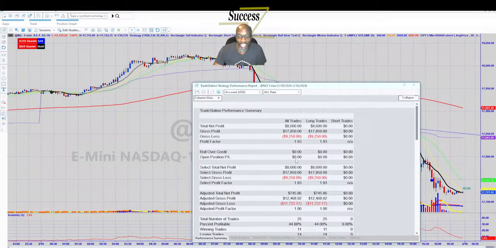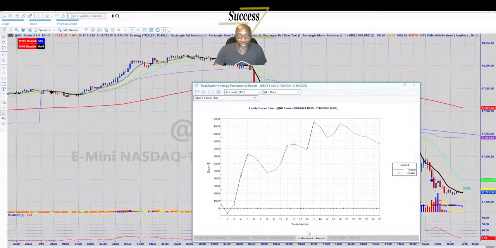It works for NQ as well. See what the performance graph looks like. It's not as pretty, but NQ is a volatile, disruptive creature. About $8,500 or $9,000 on NQ over the same period of time.